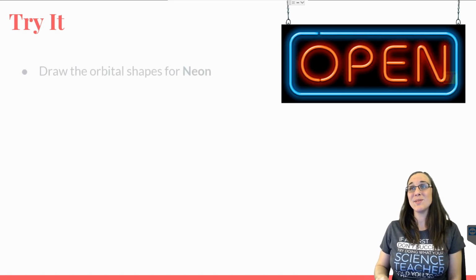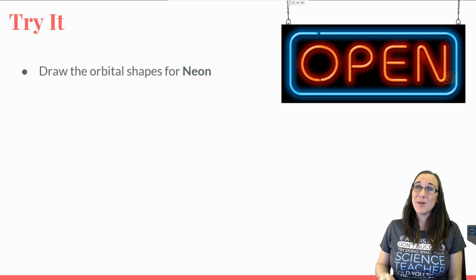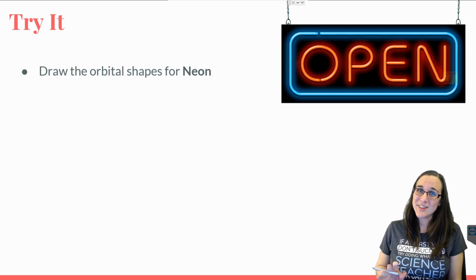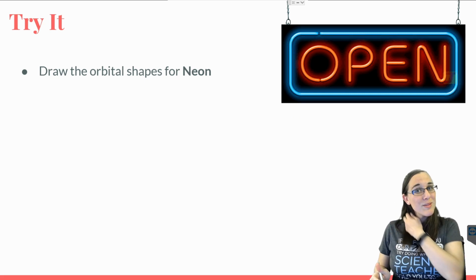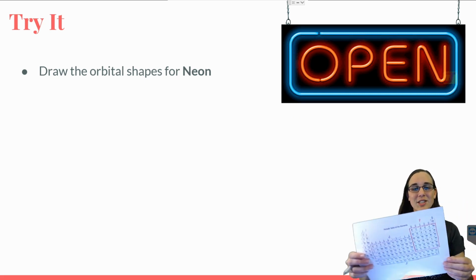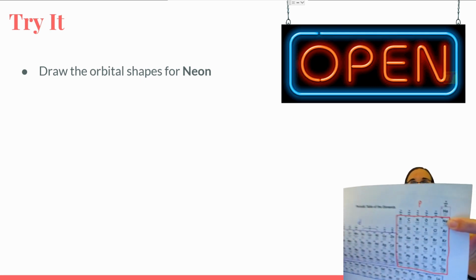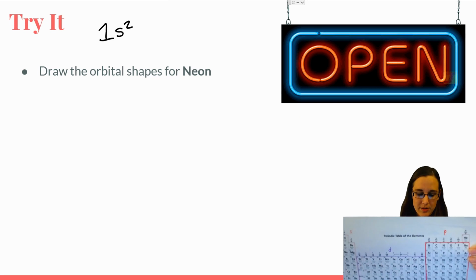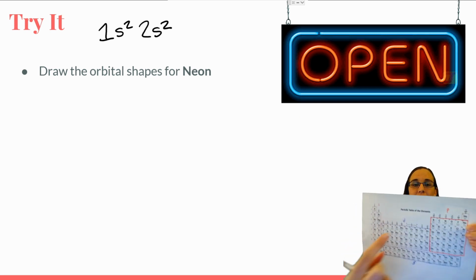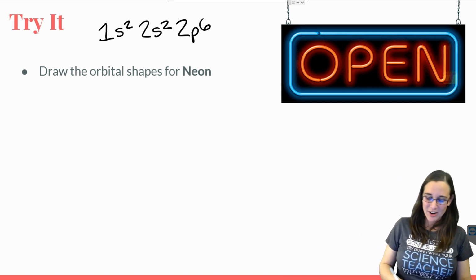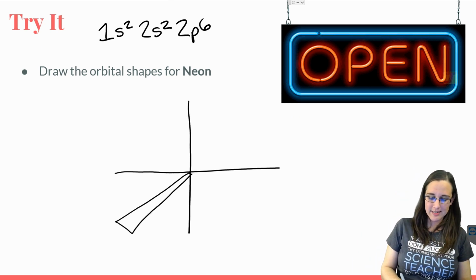Go ahead and give this one a try yourself. Draw the orbital shapes for neon. I encourage you to pause the video here and give it a try. For all of you rebels out there that are refusing to pause, we first need to write the electron configuration for neon. Right there. And neon is 1s2, first level, over to 2, 2s2, right there, 2p6. So this one should be a little easier to draw than the one we just did. You're going to need a Y, X, and Z plot.